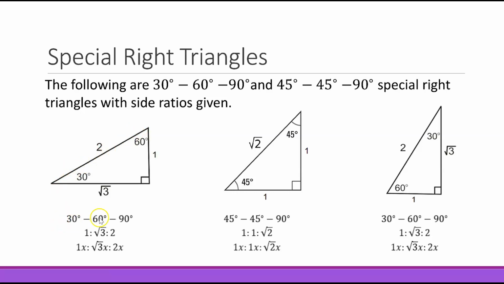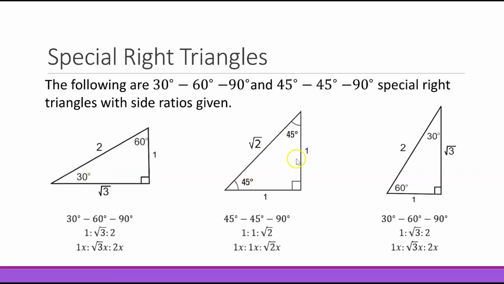So down here I can see my 30, 60, 90 angles correspond to side lengths of 1, radical 3, and 2 for this particular 30, 60, 90 triangle. But I can take this triangle with the same angles and scale it up or down. So I can shrink it down or I can expand it, but the ratios of the side lengths will still hold. And the ratios will follow this 1x, radical 3x, 2x that we have down here. So we're just going to double everything, or maybe we'll shrink everything and divide everything by 2. But the angles will still hold.